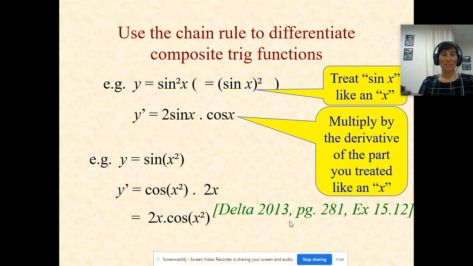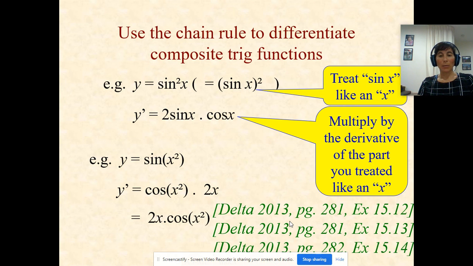All right, so bit of content there, bit of revision. There are 3 exercises. The first one's on page 281, exercise 15.12, and then there's 15.13, and then the final one on page 282 is 15.14. So my thought with those is that probably every second question would do. The middle one isn't very long, so give those a go, and that's where I'll be picking things up from in our next lesson. All right, good luck.